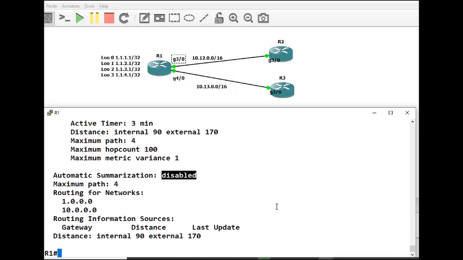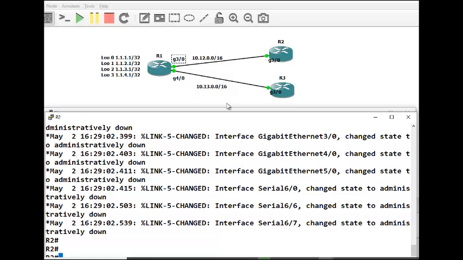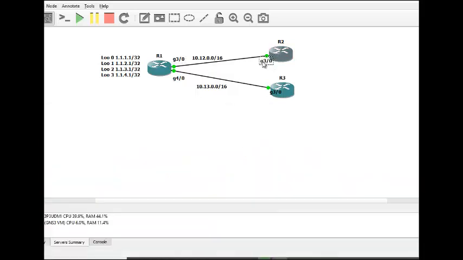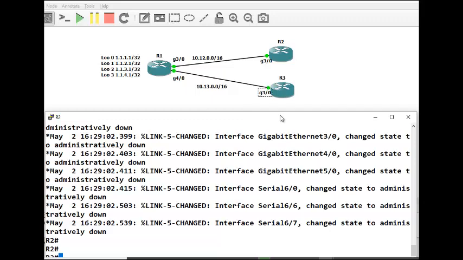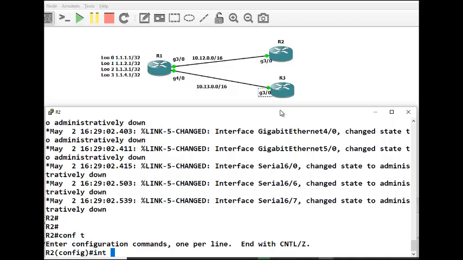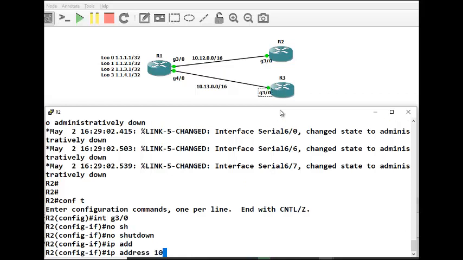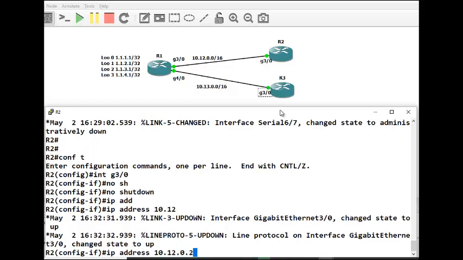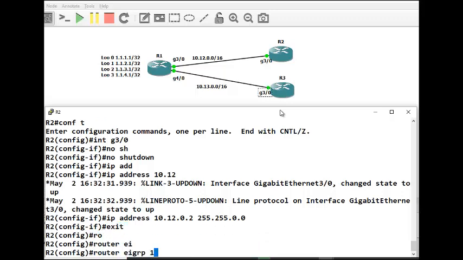Let me go to router 2 now and configure the basic IP addresses followed by EIGRP. Interface G3/0, IP address 10.12.0.2, and then router EIGRP 10, network 10.0.0.0.